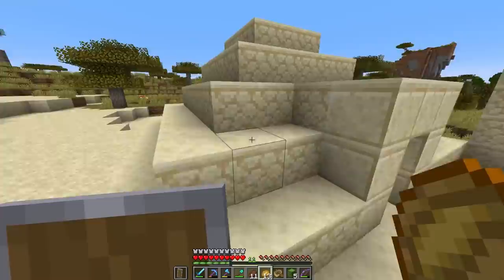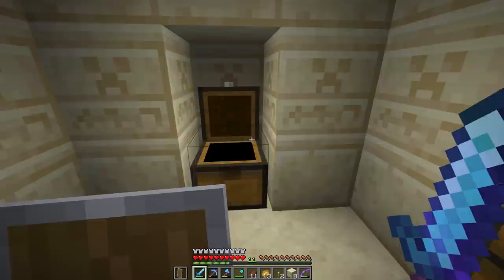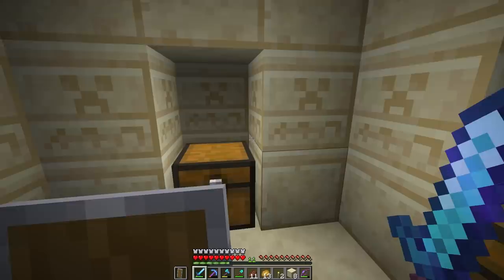Whoa. Oh, that doesn't set off the pressure plate, right? Okay. Oh, please give me a saddle. No saddle. Saddle? Horse armor? Yeah, I don't think a donkey can wear horse armor. Saddle! Saddle! Yes! That's officially the hardest I've ever worked for a saddle. But I got it. The glorious saddle is mine.